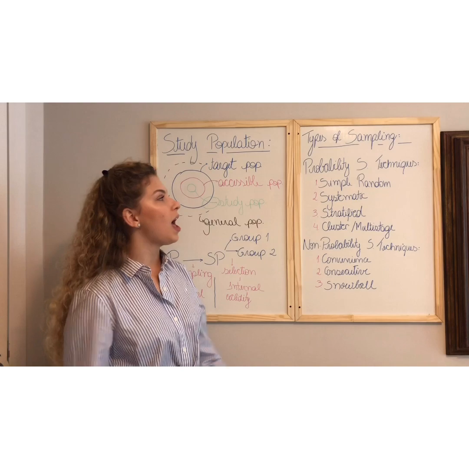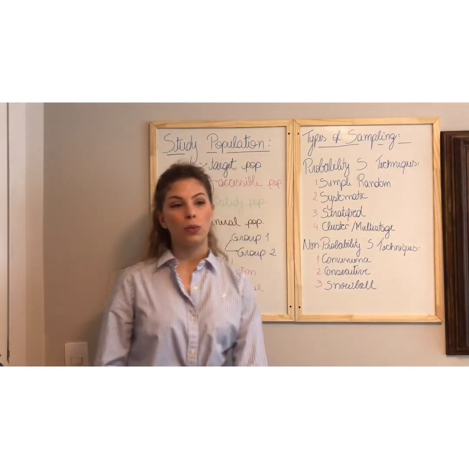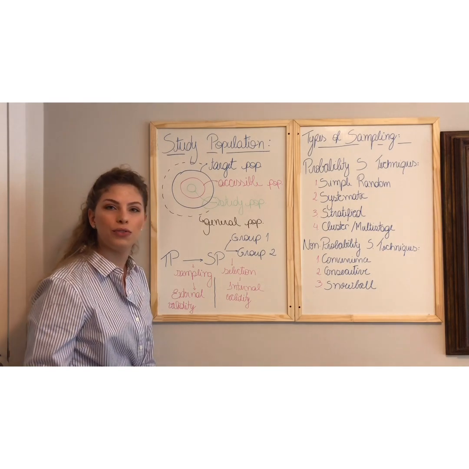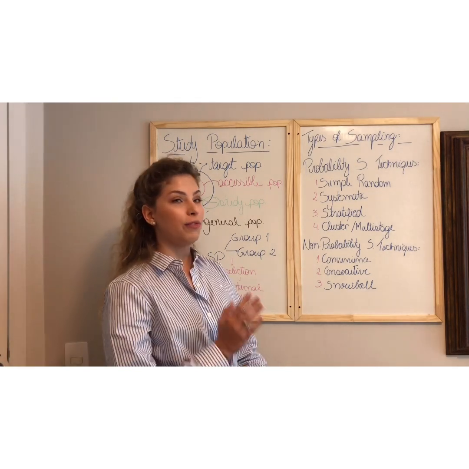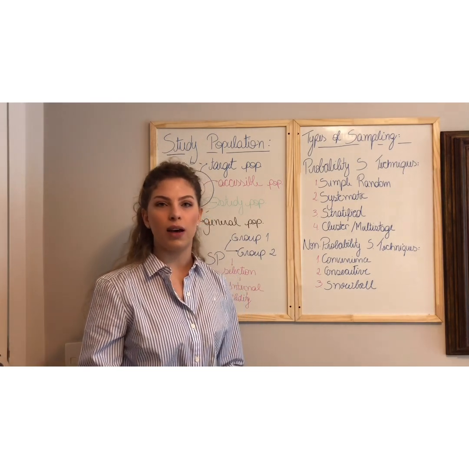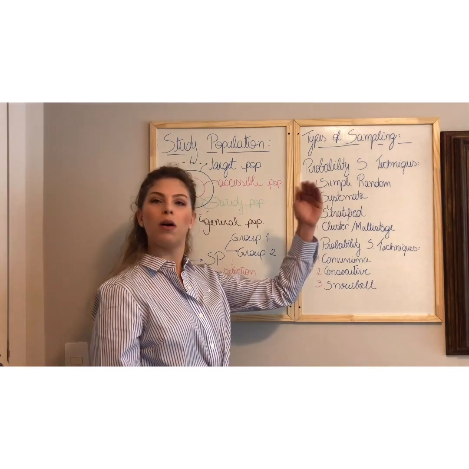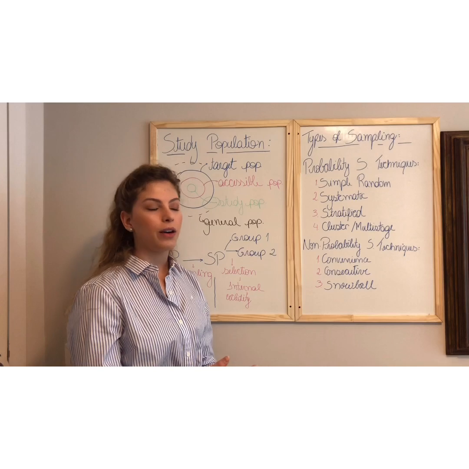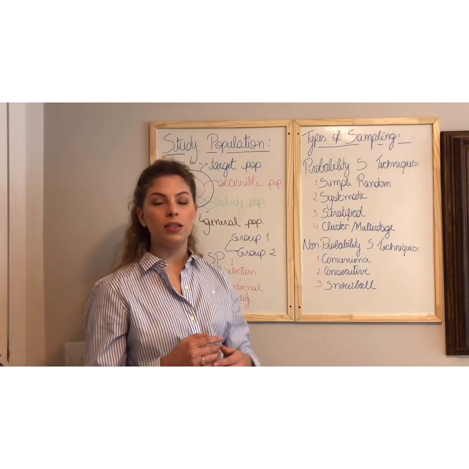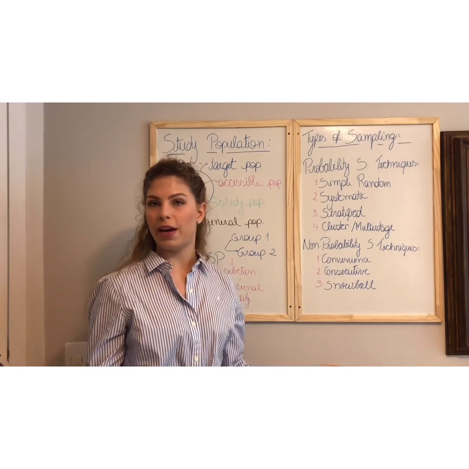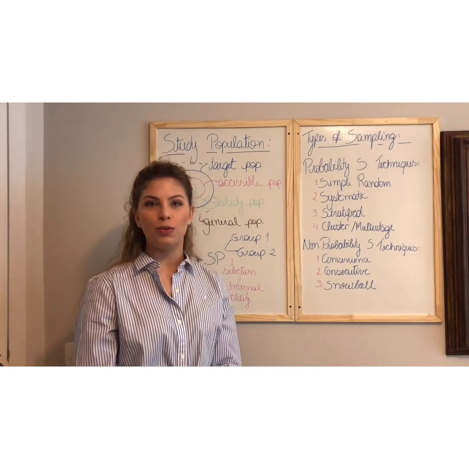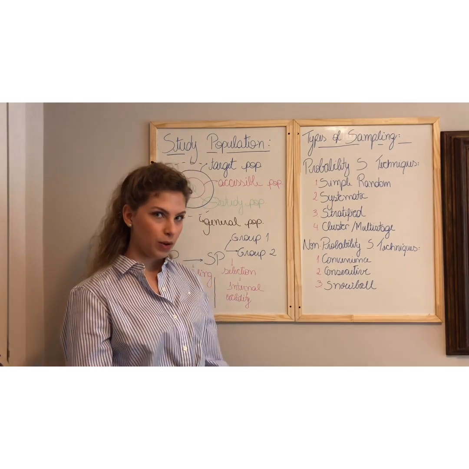Well, first, we have simple random. So we have the whole accessible population, let's say 100 individuals, and I need to choose 50 individuals. How do I do that? Well, I need to have a complete list of all the 100 names of these people, and then I'll simply use, for example, a computerized system to randomly choose these subjects, right?